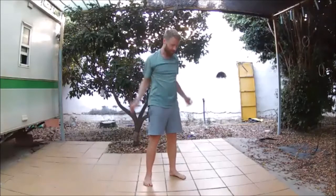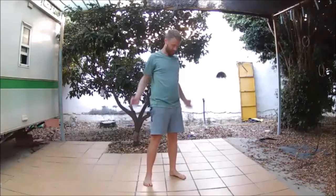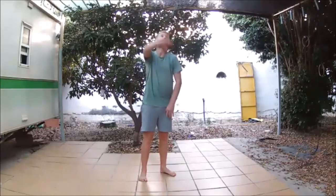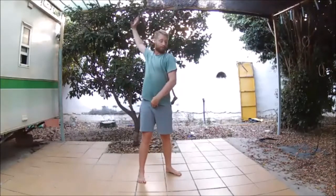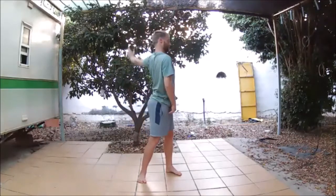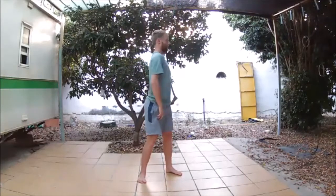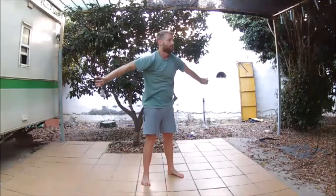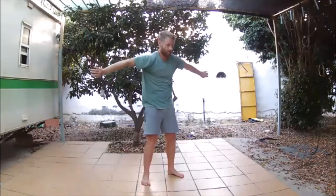And just at the shoulders, so like circling backwards, forwards. Nice big circle one side. And the other. Rolling them out, forwards and backwards. And then the forearms and the wrists.